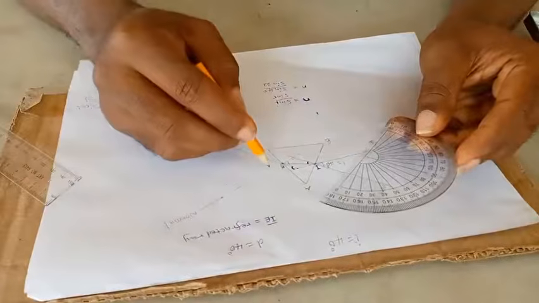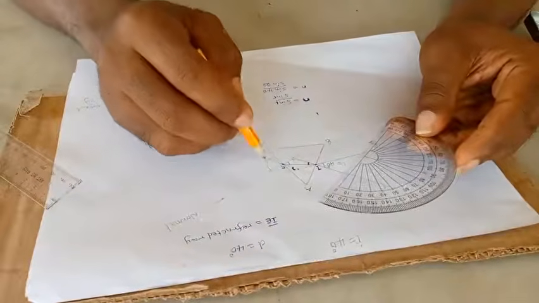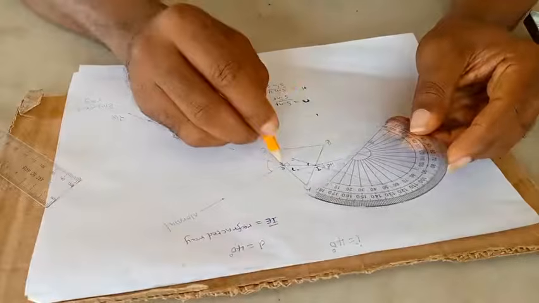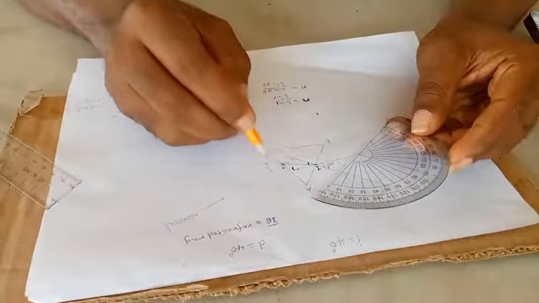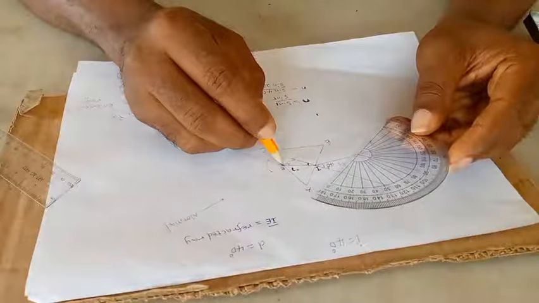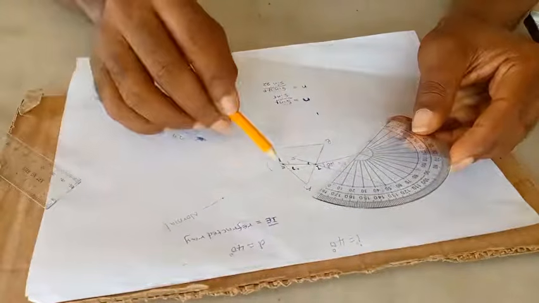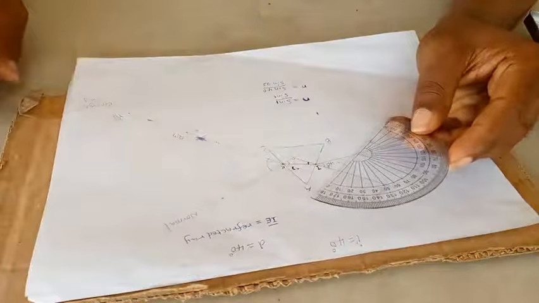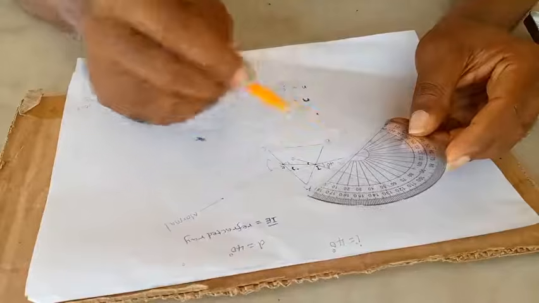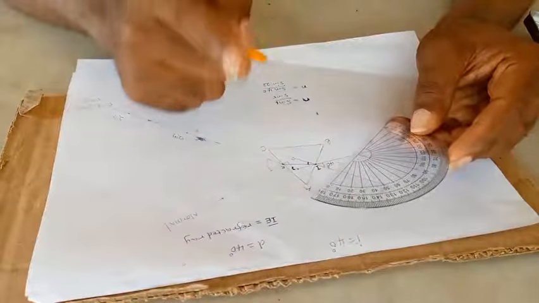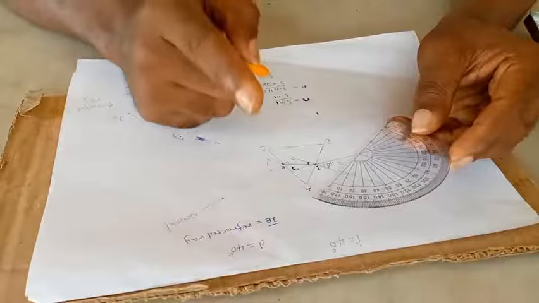Whenever I want to measure any angle, this middle point must be placed at the point where the angle is formed. For example, this angle of emergence, which of course is the first one we're going to measure here, this middle point will be placed at this point. Why? Because this angle is formed at this point of emergence. The angle you are measuring is between this normal and this emergent ray. Therefore, the middle of this protractor will be placed at that point where the angle is formed. I hope you take note of what I just said.